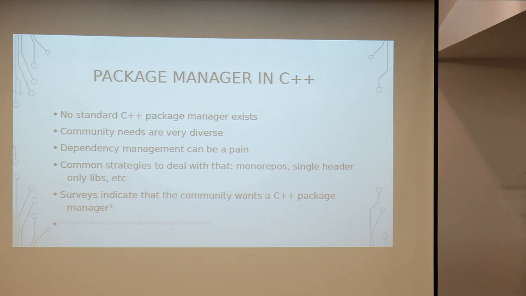In C++, there is no standard package manager. Other languages now have one: Python has pip, Rust has Cargo, Ruby has gems. I don't even know what Go has, but that's a crappy language, but it doesn't matter. Java doesn't have it. JavaScript has npm, but not standard, but anyway. The thing is, the C++ community is very diverse. It's kind of hard to make one that fits all, because you have hardcore embedded systems where the guy has the dependencies, everything static, and the other goes to the extreme, distributed computing. The needs and the hardware change a lot, so it's hard to make one.